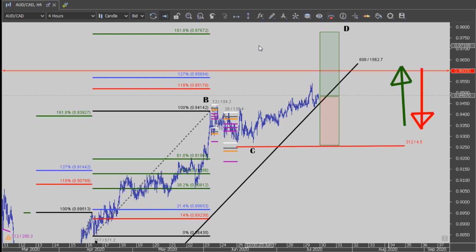Is anybody else going short right now on AUD CAD? MHB, would you be so kind and tell us where is your take profit? Long trade, whoops. Long trade is here. We want to know about the short trade. Right? Take profit, stop loss, great.